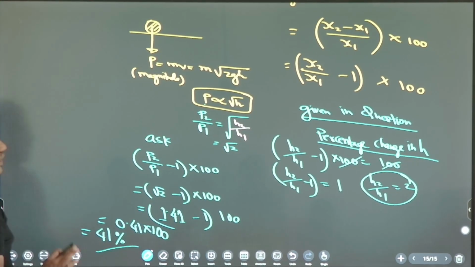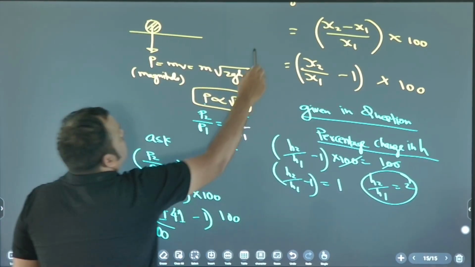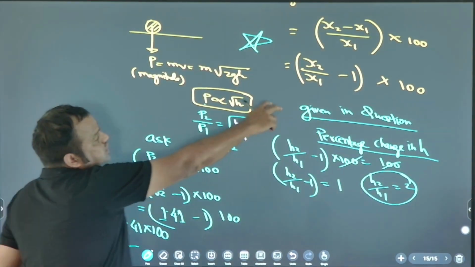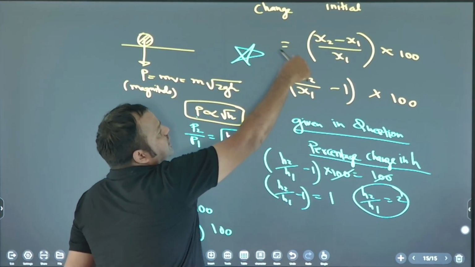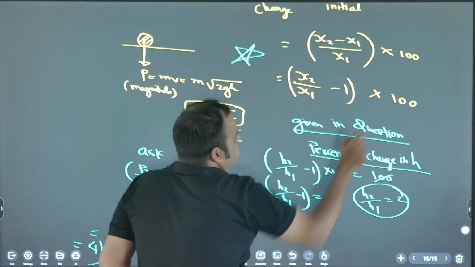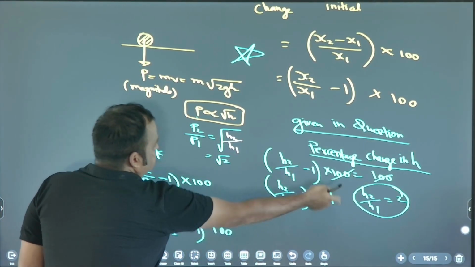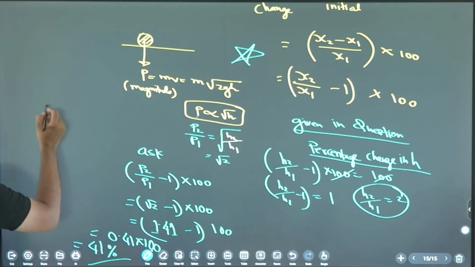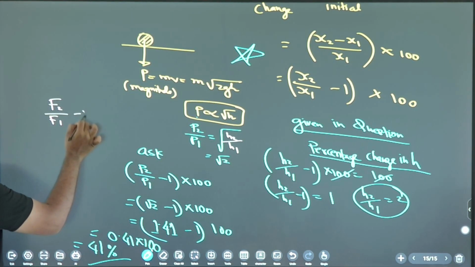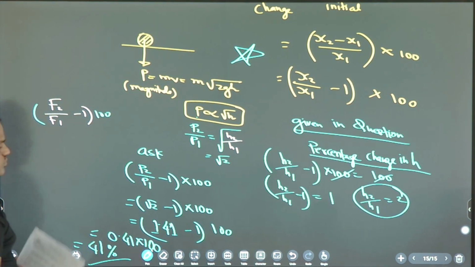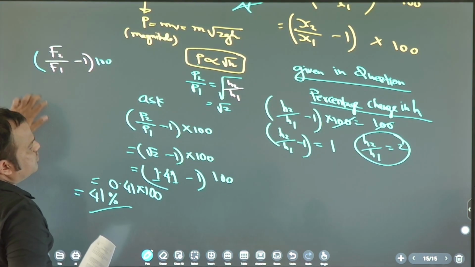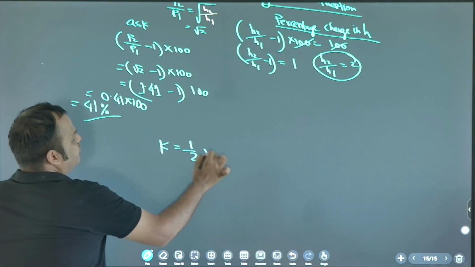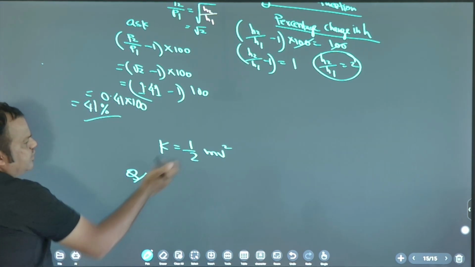It is a very good question. This type of question is important. This is known as percentage change. You remember the formula. Suppose quantity is x, so x2 by x1 minus 1 into 100. Quantity is h, h2 by h1 minus 1 into 100. Quantity is p, p2 by p1 minus 1 into 100. Any quantity, suppose f, so f2 by f1 minus 1 into 100. Suppose there is a formula of kinetic energy. What is the formula for kinetic energy? Half mv square.